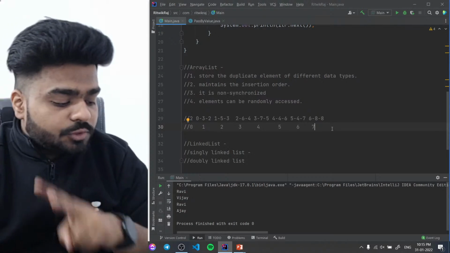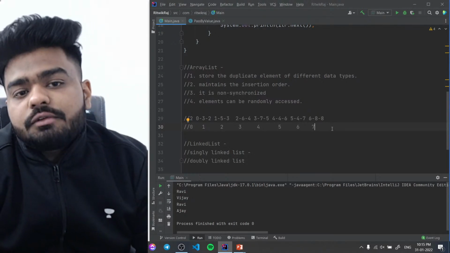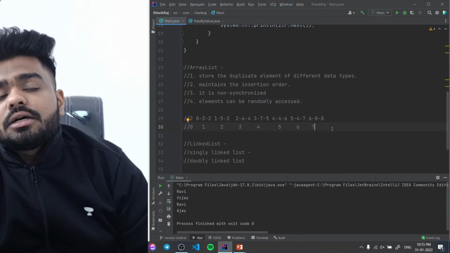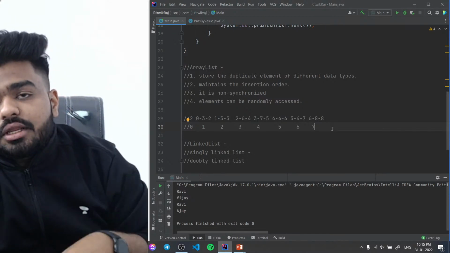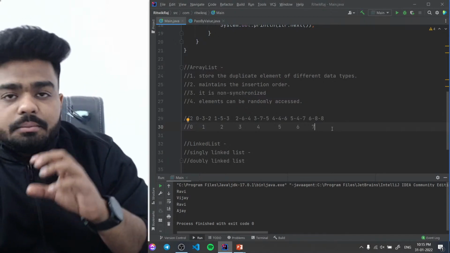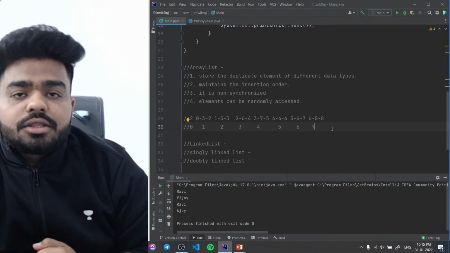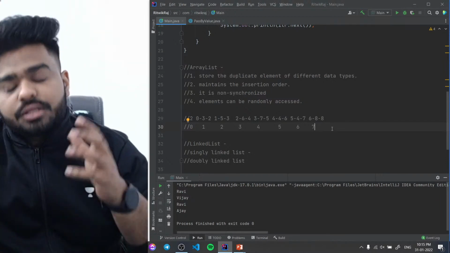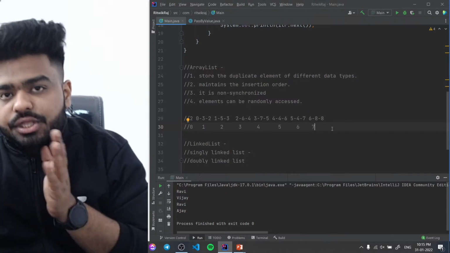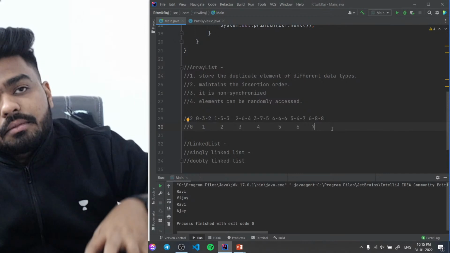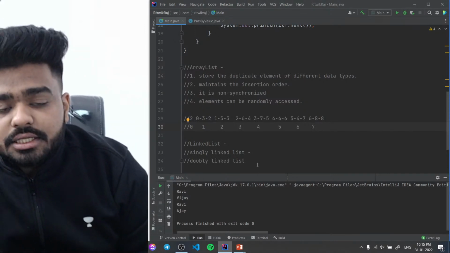In linked list, we have two things, singly and doubly. So singly will make sure that your values are having a head location in which we write the previous index value, right? But that is not actually resolving my problem of array list. So that they came up with doubly linked list. क्योंकि singly linked list में भी traversing हो रहा था, index values change हो रही थी, तो problem वहां पे भी था. That's why doubly linked list came.